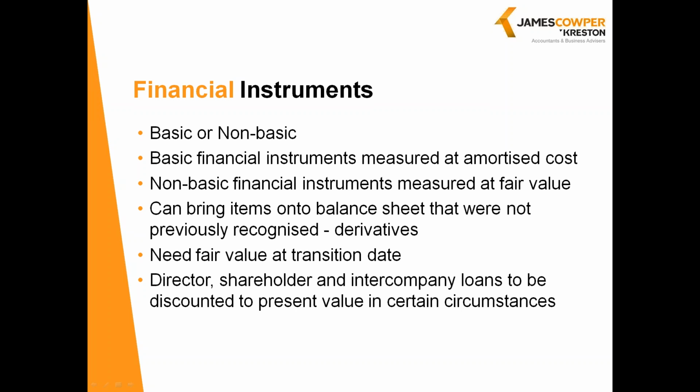And probably the area where this will impact small companies the most is in terms of directors', shareholder and intercompany loans. Now, if these are on terms where they're not repayable on demand and they charge no interest or don't charge a market rate of interest, then there becomes a requirement to discount these back to fair value. What that means in normal language is that you would account for the interest that would normally be payable had you received that on market terms. So this can result in some quite large adjustments to the profit and loss account, and we would really need to consider those on an individual basis.